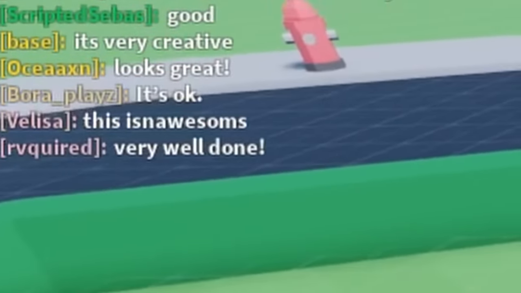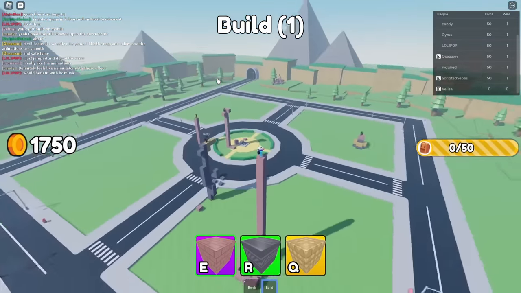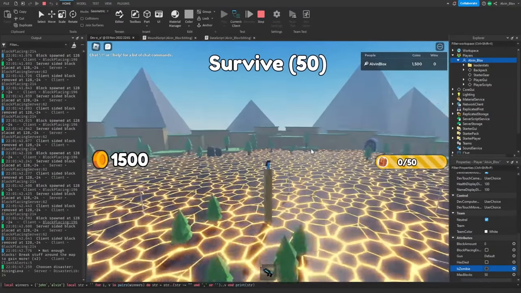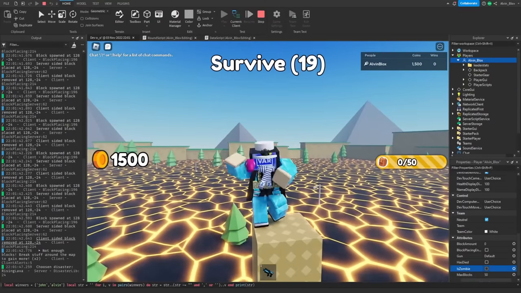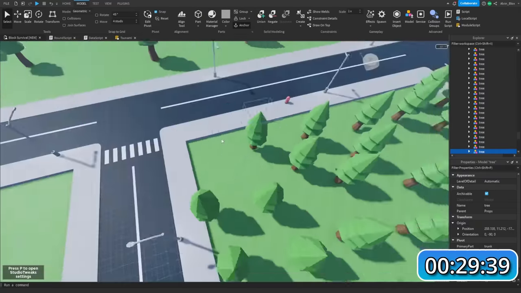We played a few more rounds, and people said that the game was getting a bit boring, which I agree with, because there are only two disasters, and there's not enough time to build great structures. Plus, it's really easy to win. All you have to do is just build a really big tower and stand on top. So with the half an hour or so that I had left, I made some changes to the game.